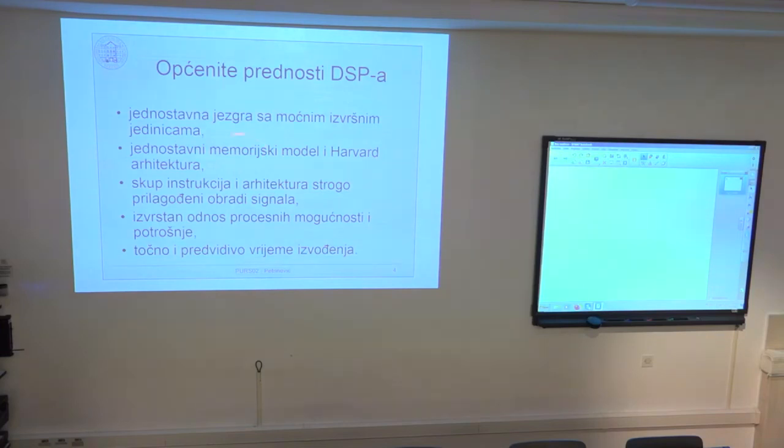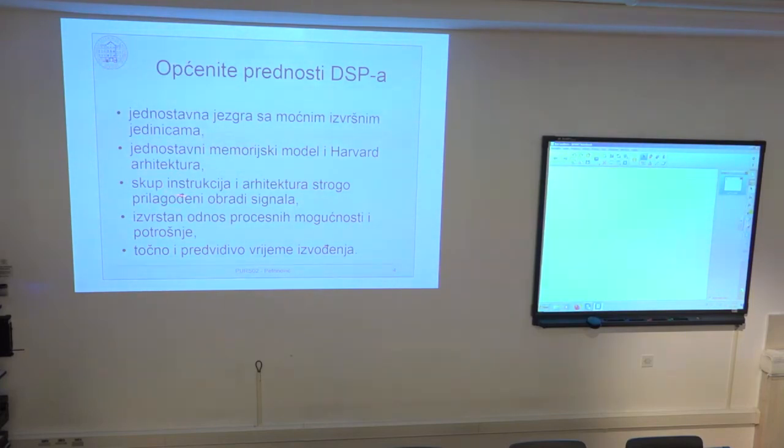They also have a very simple memory model, and typically they are based on Harvard architecture, which means they have a separate program memory space and data memory space, at least one or even two data spaces, just to be able to do multiple fetches from these several memory spaces to have single cycle instruction execution.